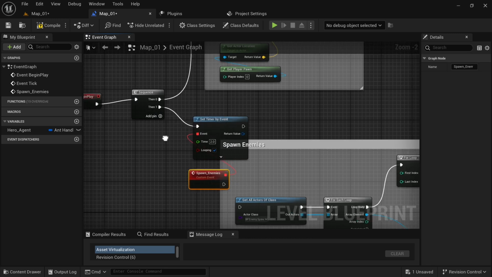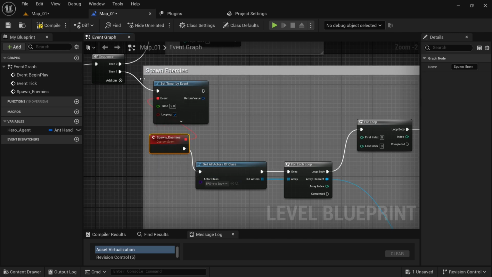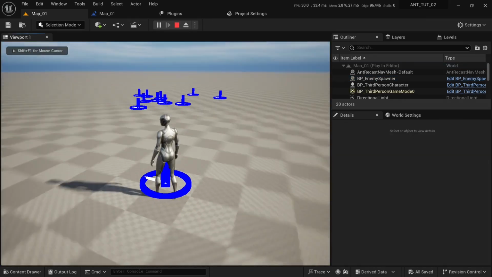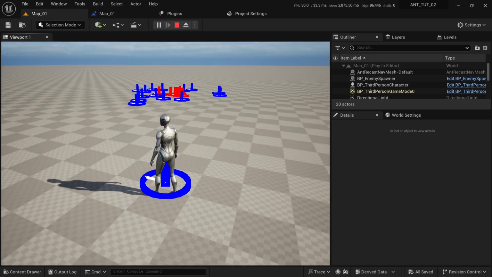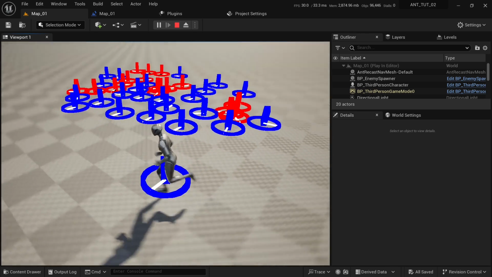Connect it to begin play and connect this event to our first node, spawning enemies. Let's test it out. Okay, now we're spawning enemies. Great.